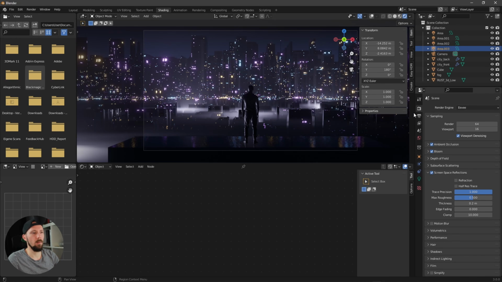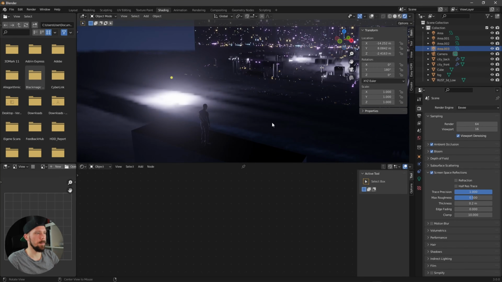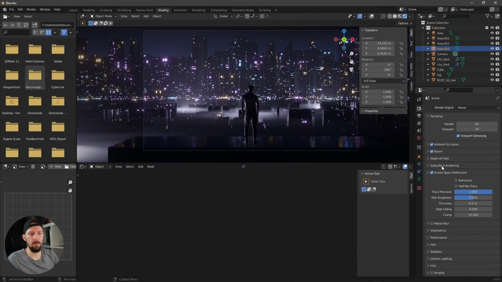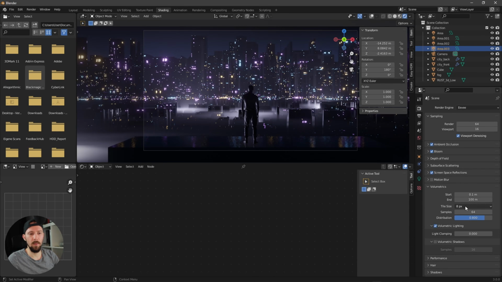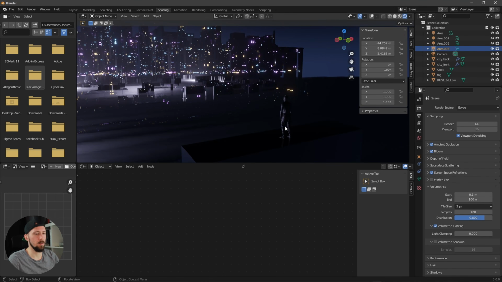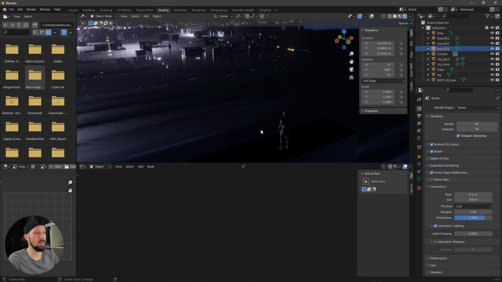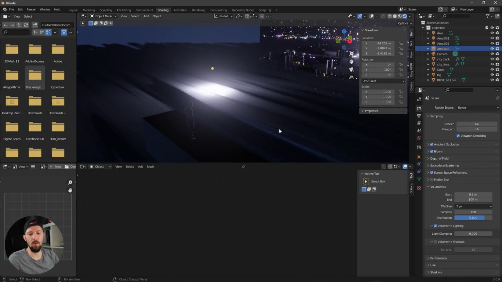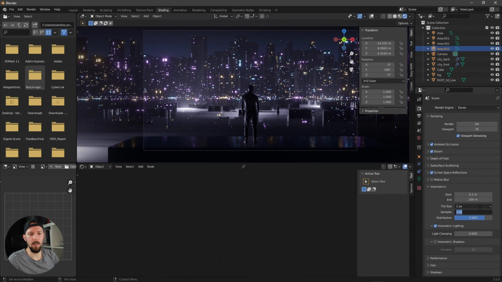If you want to have more detail for your fog, you can go into the volumetrics, change the tile size and the samples to what you want, or increase this for more detail, but it uses more power. So yeah, I will put this a little bit back so it's working better.